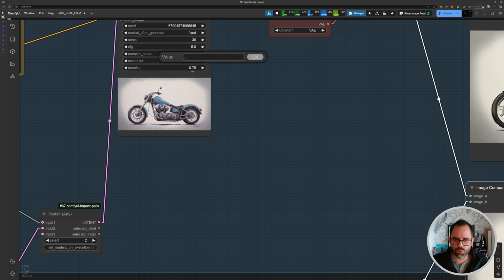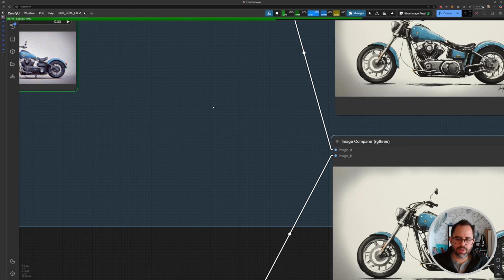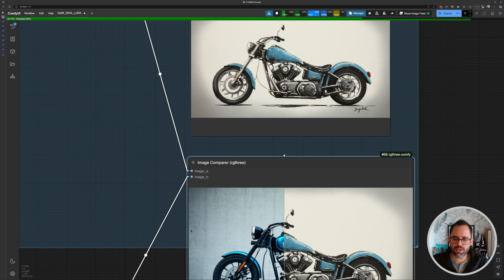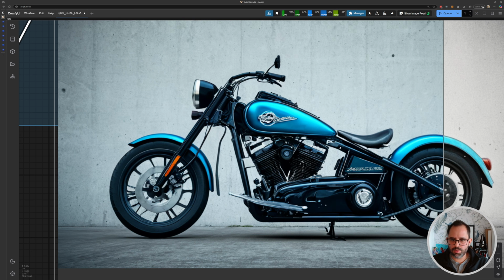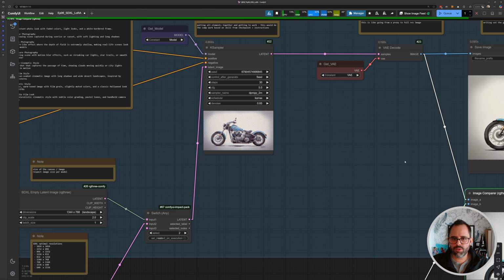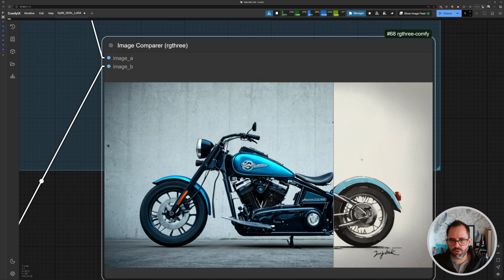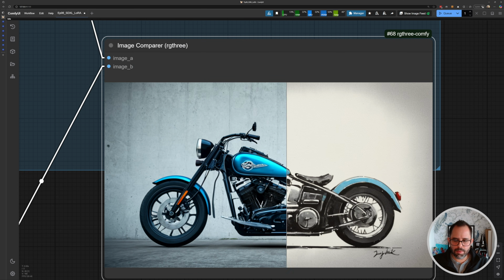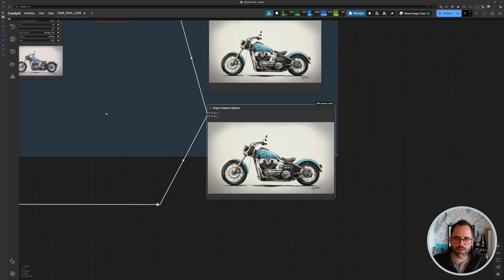But if we wanted it to really stick, we might want to lower it to something like 0.55. Hopefully that'll be enough for it to introduce that ink look with our bike still being intact in terms of how it's built. That's why the video from last week was so important, because understanding image to image is just the beginning of a lot of things we're going to be able to do. And you can see how very quickly we can change our image into looking something very, very different with just an input image and a LoRa.